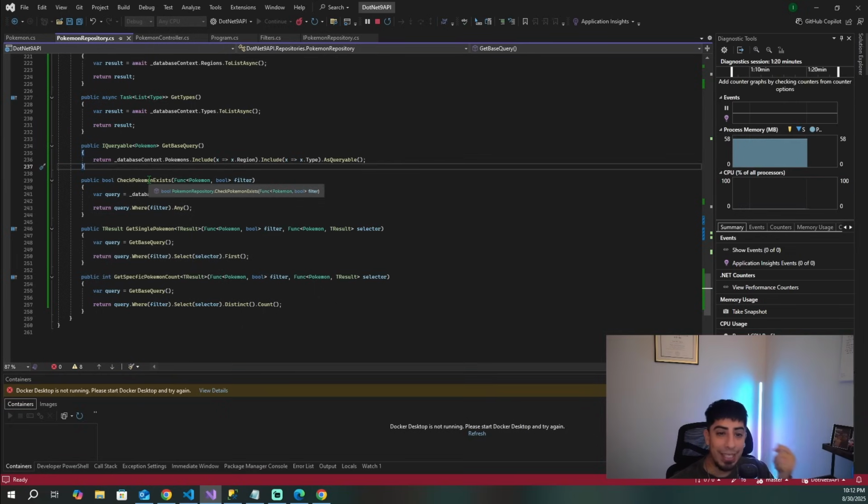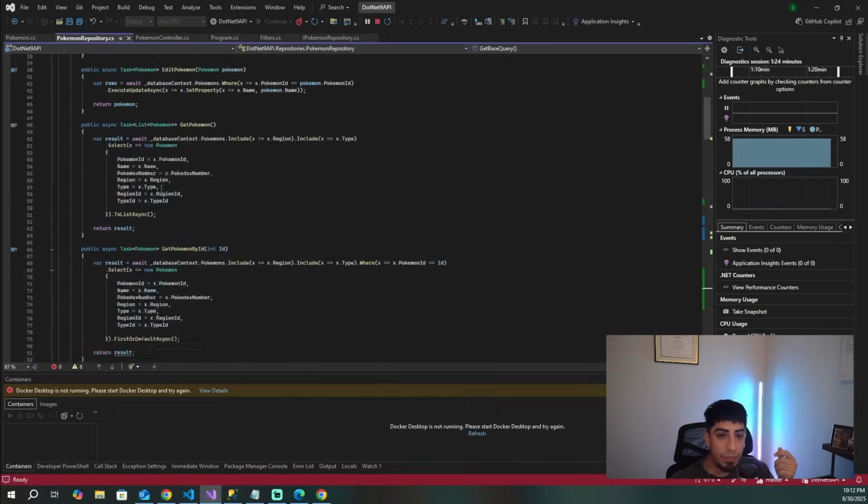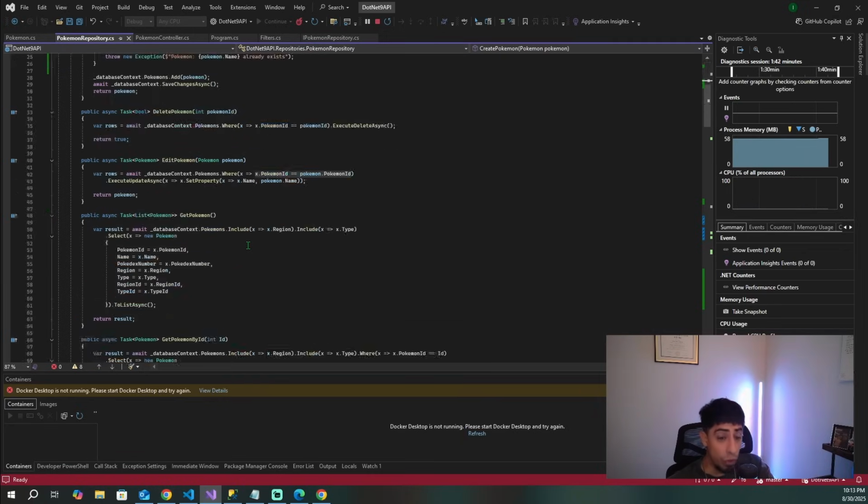And what are we passing in to check Pokemon exists? Well, what we're passing in is this right here, this evaluation of, we are passing in the Pokemon object, and we are evaluating whether these two are equal or not, right? So based on the Pokemon object that we pass in, this is going to evaluate to either true or false.